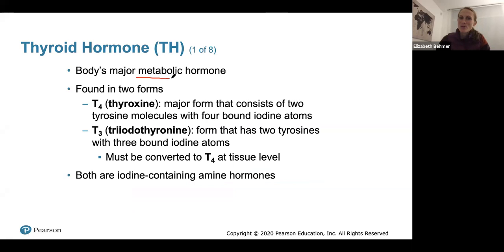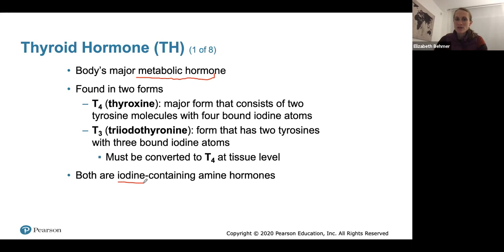And you'll notice in this PowerPoint, I highlight some things to help you guys out a little bit too. But your thyroid hormones handle all of your metabolic functions. So you have T4 and T3. Basically, T3 is the inactive form. T4 is active. So T3 always has to be converted to T4 to be activated. And that T4 is what will go on and control metabolic functions of a lot of the tissues and cells. Both of these require iodine to be active.